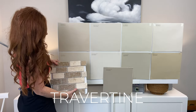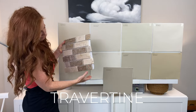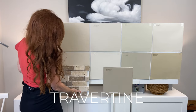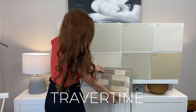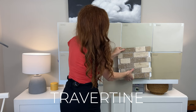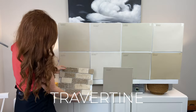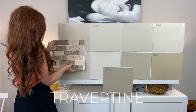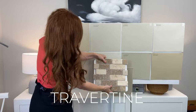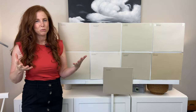One more travertine — you might have a travertine that's all one color range, but you can see there's a nice range and we want to see whether it likes beige or tan. A lot of people want to put cream with this, but while you can see a bit of yellowish, it's not a traditional cream and cream actually doesn't really work with travertine. Not green — nope. We're on the edge of something interesting there. A little bit of flexibility — we don't want anything too taupey and we certainly don't want green. Hopefully you get a feel for how to compare things, how to see those undertone shifts connect or clash.